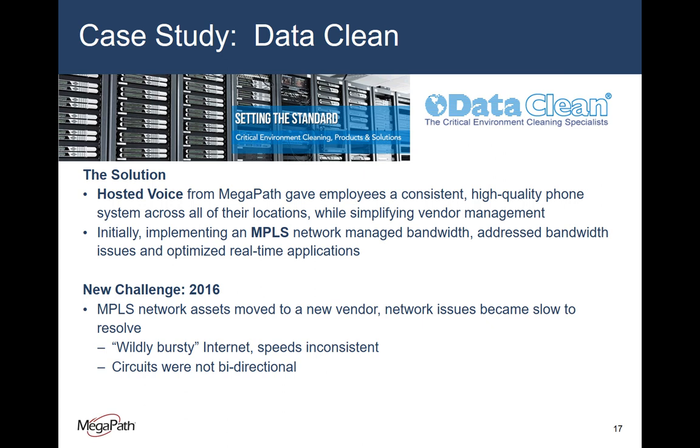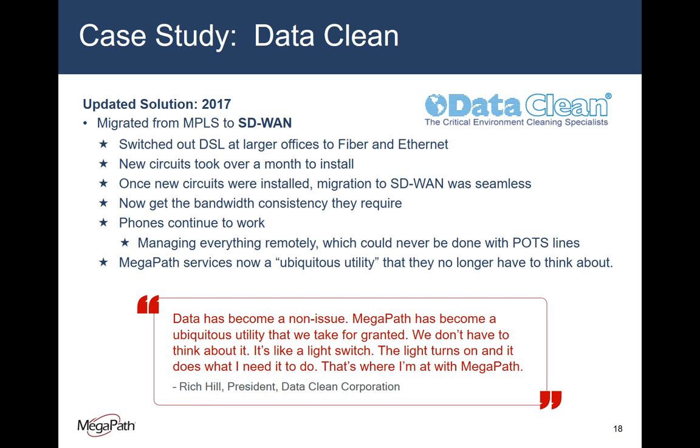Overall, just not what they needed. They needed more bandwidth. It's pretty common. So we moved them, in this case, to fiber and Ethernet circuits so they have the higher upload speeds. It didn't take very long to install, just over a month for them. And then we moved it over to the SD-WAN seamlessly.